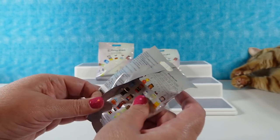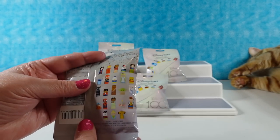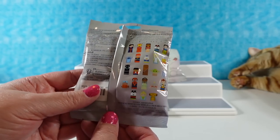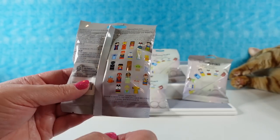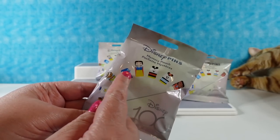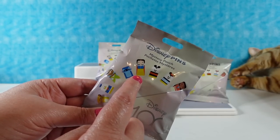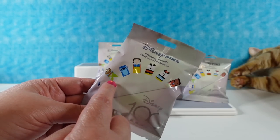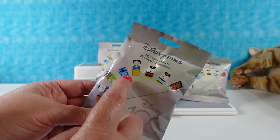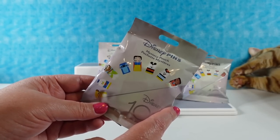So, it's kind of hard. 23 pin collection. So these are the ones we can get. It's kind of hard to see because they're small, but hopefully we're going to find all of them today, which will be really cool. I'm going to show you this side because it's a little easier to see them. These remind me of like little nesting dolls, or like little block figures, like a wooden building set. They kind of look like little chibi people, but they kind of look like little dolls. I don't really know, but they're really cute.